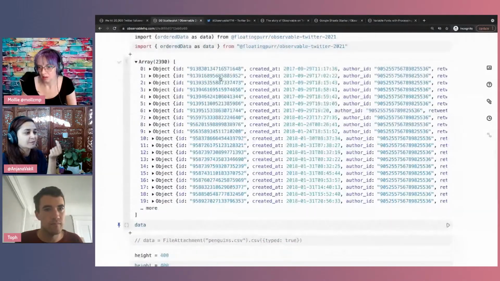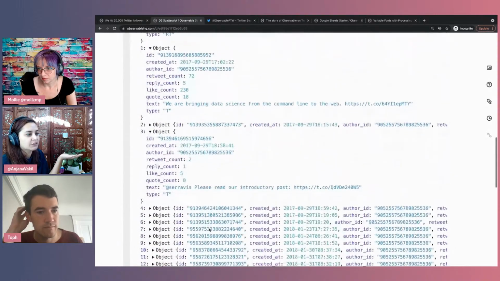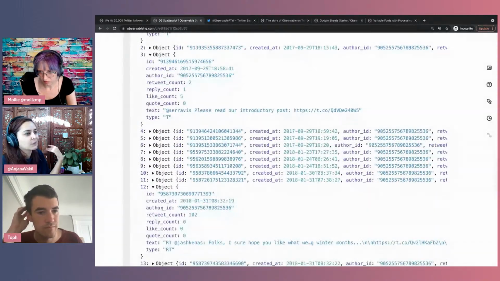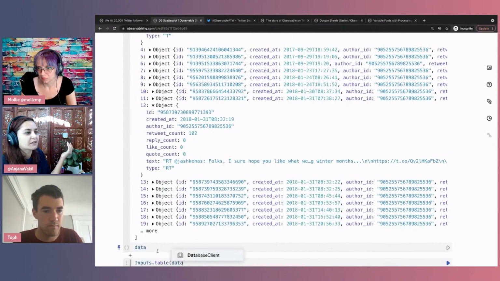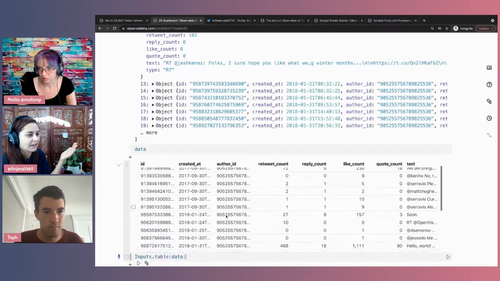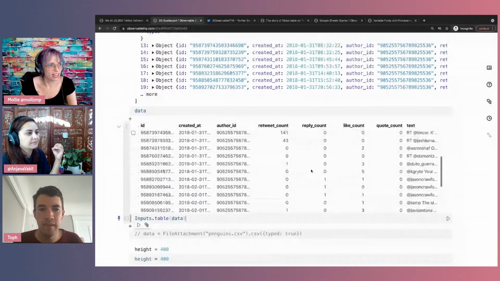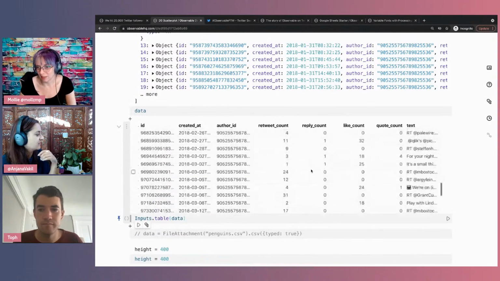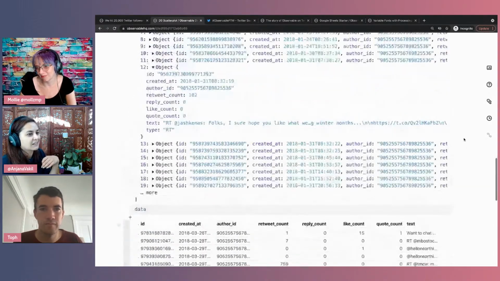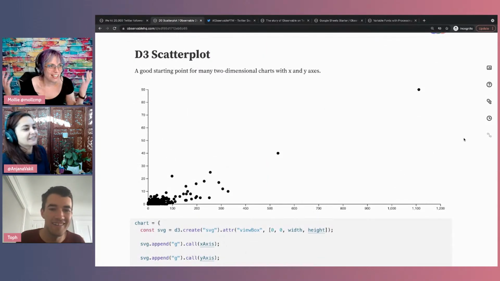And so this is this awesome data that Andrea, I think, compiled or found, that shows all of our tweets or retweets and when they happened, what their likes count were, their retweets and replies, etc. Is that right? This is coming from Andrea's notebook, The Story of Observable on Twitter. Yep. So I went ahead and updated the X and Y. So now we have a plot that shows the like count on the x-axis, quote count on the y-axis. Hey! There you go.